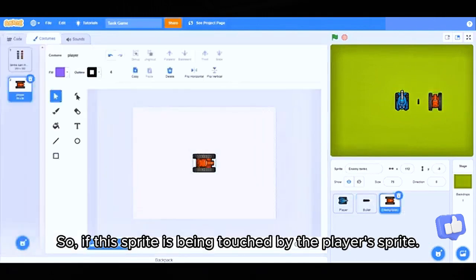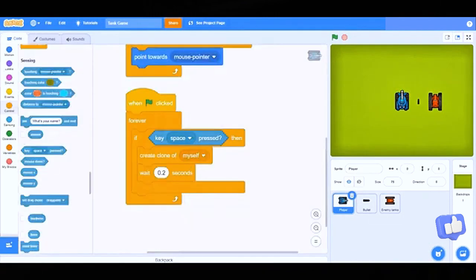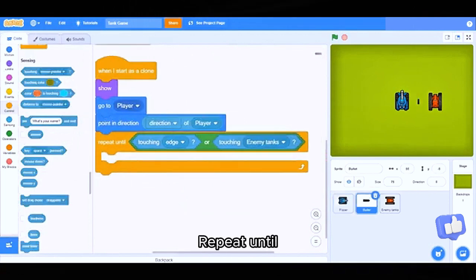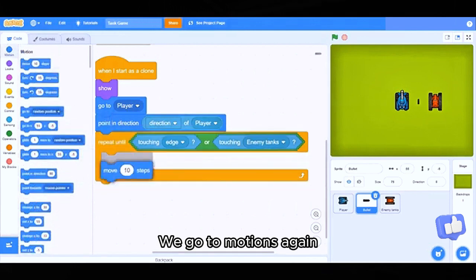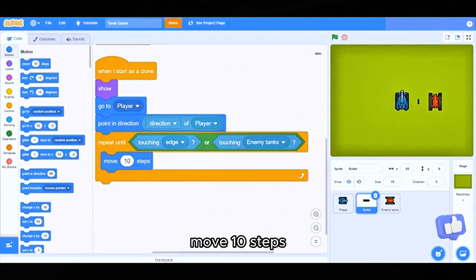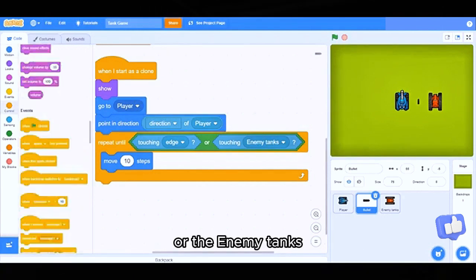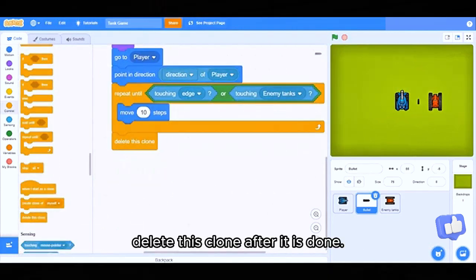So, if this sprite is being touched by the player sprite, repeat until. We go to Motions again. Move 10 steps. Then, keep moving 10 steps until it touches the edge, or the enemy tanks. We go to Controls and we'll take the block. Delete this clone after it is done.